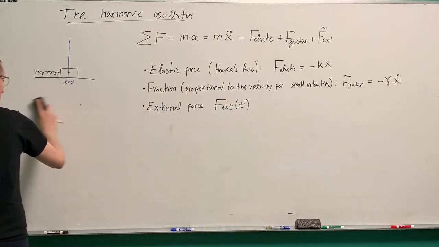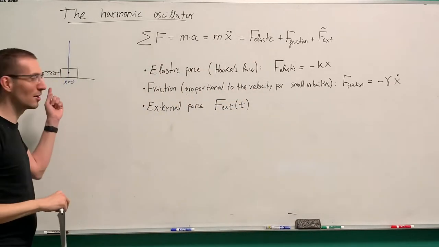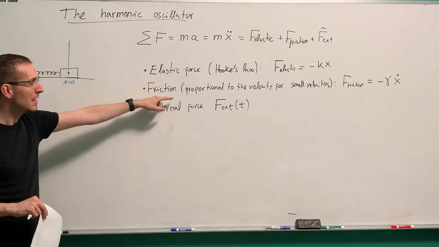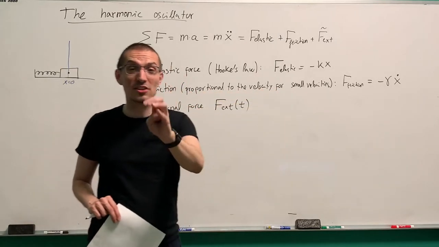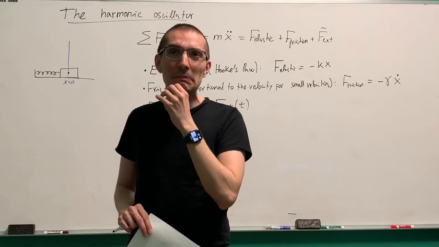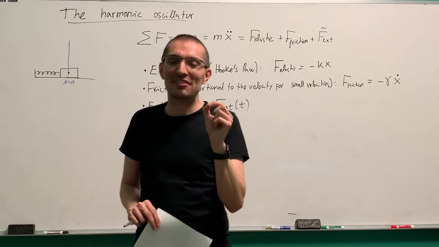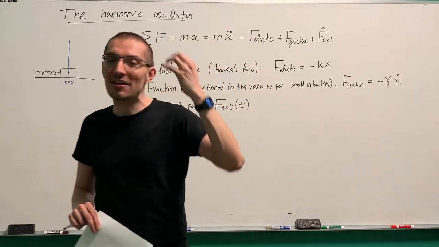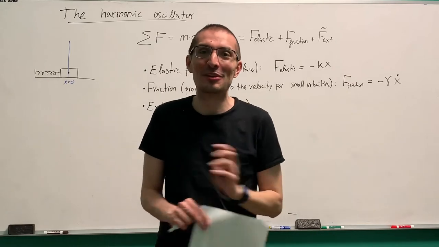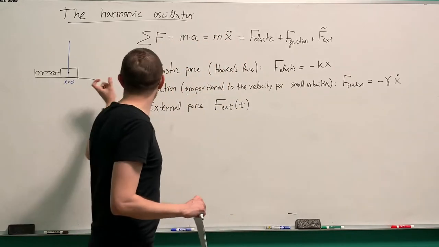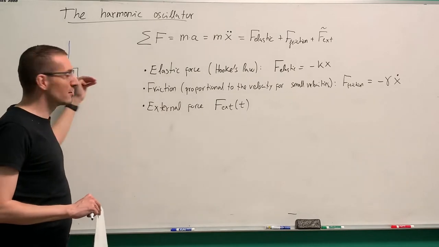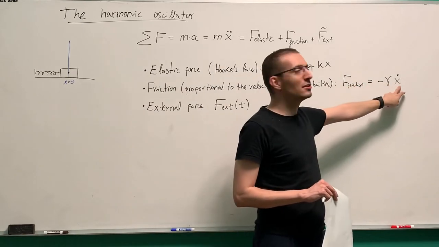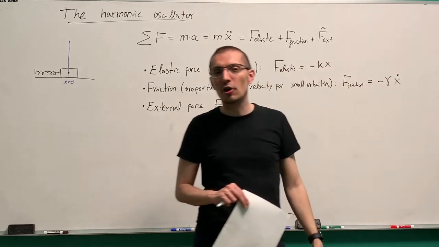So let's erase this equation right now, because we don't have a frictionless harmonic oscillator. We're going to consider a harmonic oscillator with friction. The friction force is proportional to the velocity. For small velocities, friction is actually exciting. I've been studying the physics of why there's friction and how it depends on the motion and on everything. It's super interesting, but we're not going to get into that. But if it's friction that comes from sliding on a surface, for small velocities, that friction is proportional to the velocity. So the faster you go, the more friction you have.